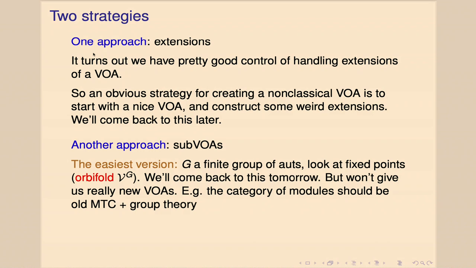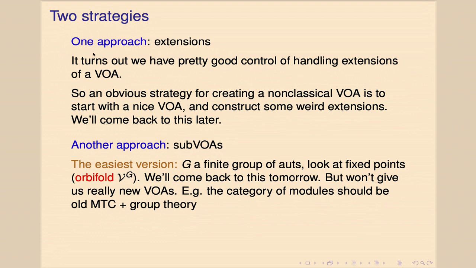Another approach is the opposite, sub-VOA. Start with a standard VOA and look at sub-VOAs inside it. These sound like maybe stupid things. If you have something that's boring or standard, then anything inside it is boring or standard. But actually, that's completely false. Look at group theory, for example. We have Cayley's theorem, which tells us that every group, the monster, lies in some symmetric group. So the symmetric groups are as standard as there is in groups, as far as groups are concerned. But inside the symmetric groups are every single other group. But that's just a dumb way to think about the monster. But you could think about the monster that way. So just because you're going inside a standard thing, doesn't mean that you're dealing with something that's in any way standard.